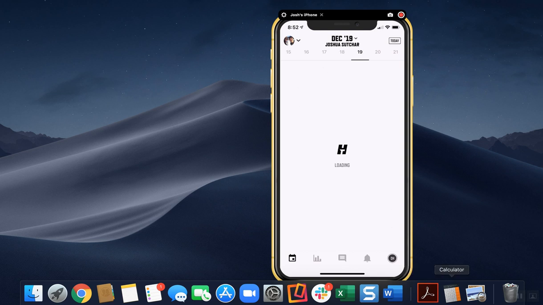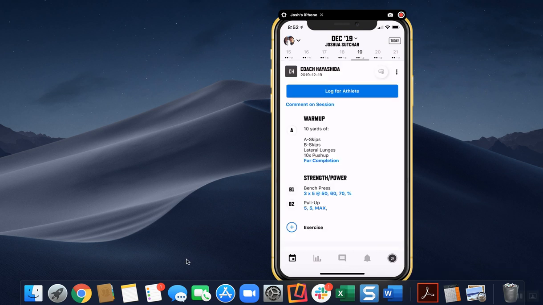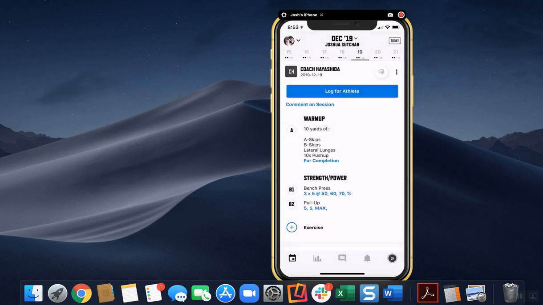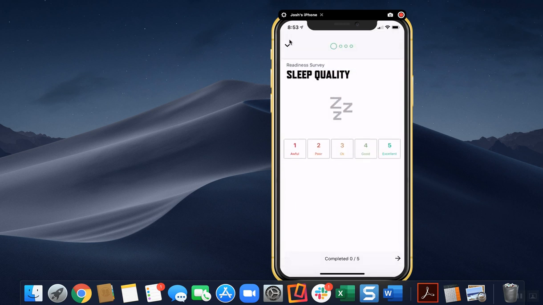Importantly, you can see exactly what's on that athlete's calendar. So as an example, I can actually see the session that I've programmed. And importantly, if I wanted to, I can use this as a coach, as a tool to toggle between my athletes and log their training for them. So if I'm just documenting what they're doing, I could even toggle back, select a different athlete, right? But if I click log for the athlete, I can fill out a readiness questionnaire. And again, all of this is functionality the actual client or athlete has as well.